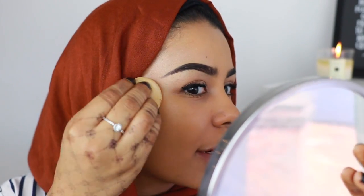The only concern I have is the longevity and how it will last on my skin, because that's something that does bother me quite a lot with foundations. Even if you add more to areas that you need more coverage, it doesn't make you look cakey at all. Generally, if you have certain areas on your face that need more coverage because of blemishes or something, don't just automatically start applying foundation all over your face like another layer. Just apply that extra coverage in the areas that you need it, because otherwise it's just gonna make you look cakey.